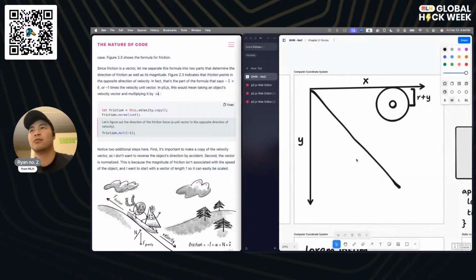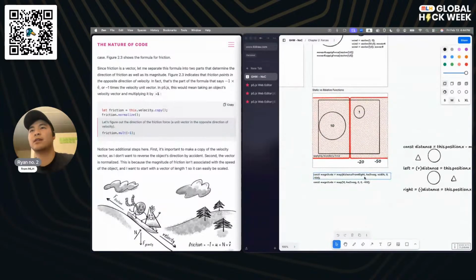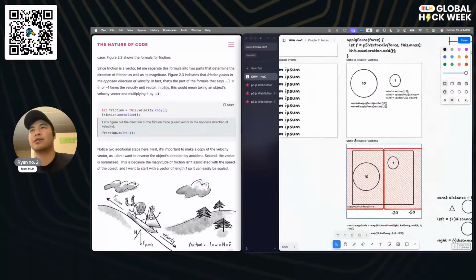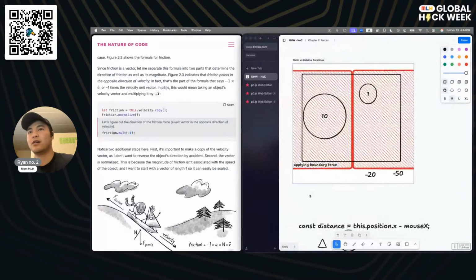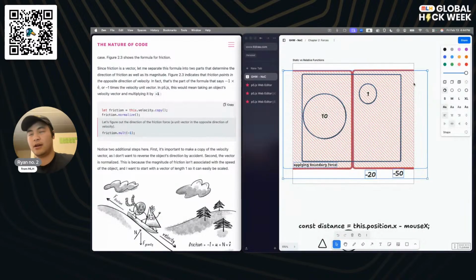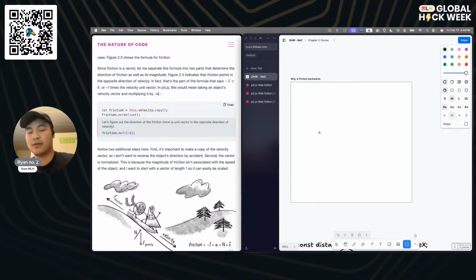Let me actually pull this over here. I'm sorry if you are really good at physics, or maybe not even that good at physics but able to follow what's going on here, that I'm going to be taking things a little bit slowly. Why is friction backwards? I'm just going to be doing this because I need it.